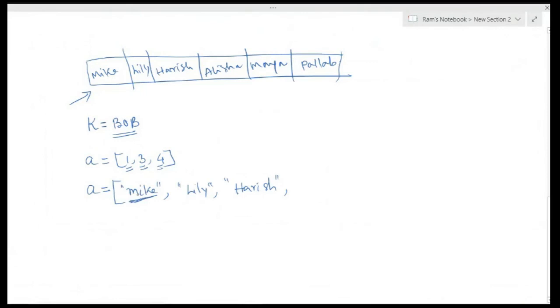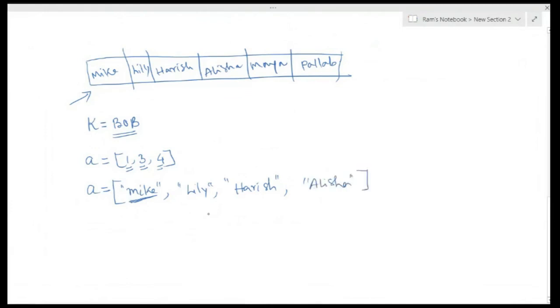a string. And so if you want to create a list of strings, then each element, each string, you have to enclose within double quotation marks. That is the part of the syntax. You should know about that. Other than that, everything is the same. So that way, you can put as many names as you want into the list. So for example, Alicia, and that way you go on. So these are the names.